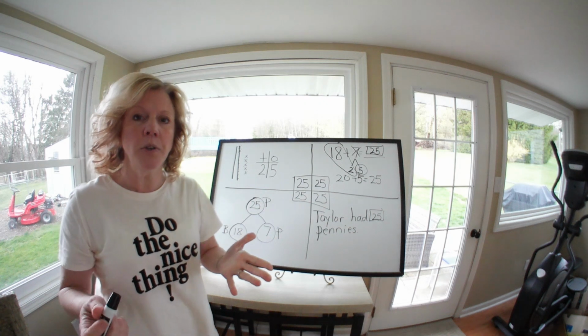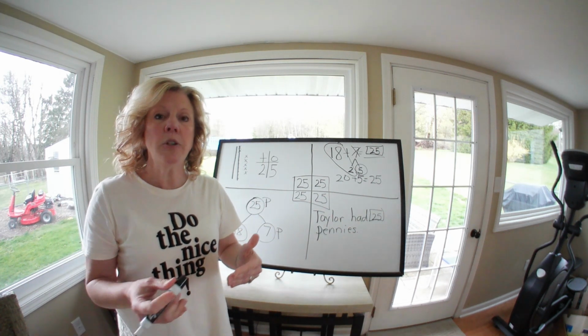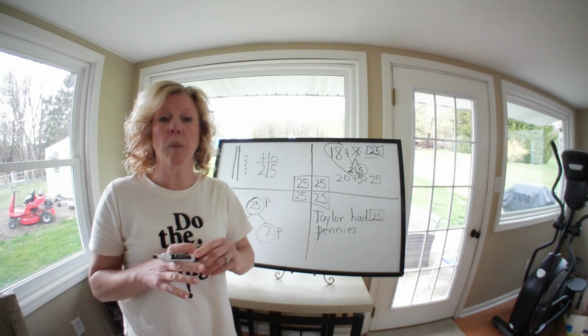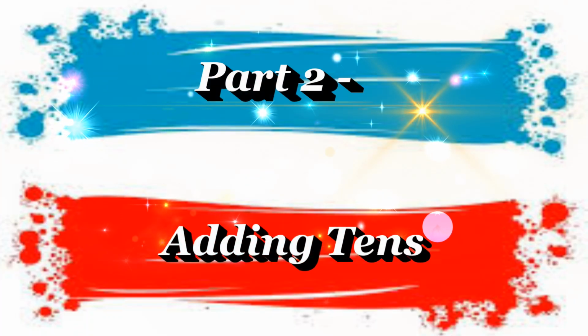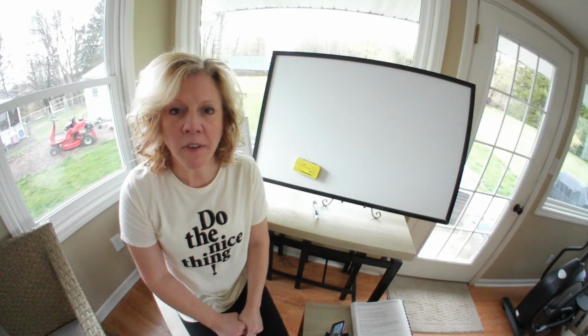Now, could I have solved that a different way? Absolutely, because remember I told you, I'm just giving you different strategies to solve these problems. So today we chose the make a 10 way. I could have split it up into tens and ones as well, and we're going to try that tomorrow. So we're ready for our next part.